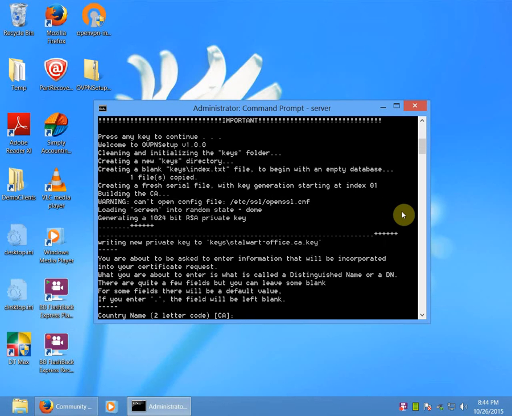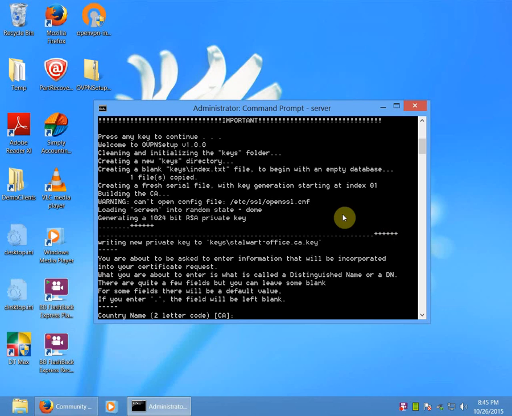Just for your information, this script builds the CA, the DH, the key server, sets up TLS authentication, generates the certificate revocation list, creates both a TAP and a TUN server configuration file, and installs the resulting two configuration files into your OpenVPN's config folder.